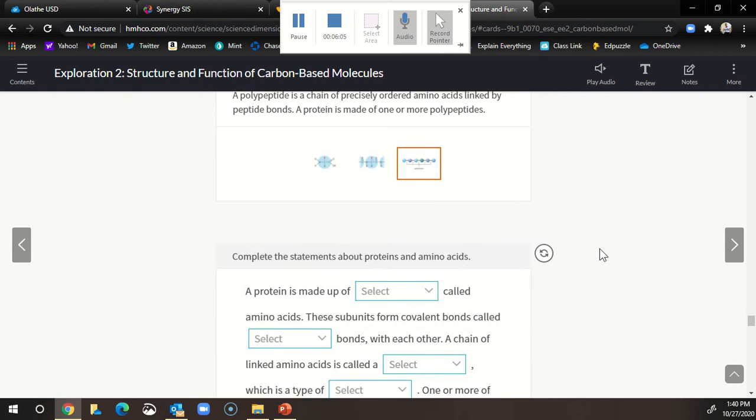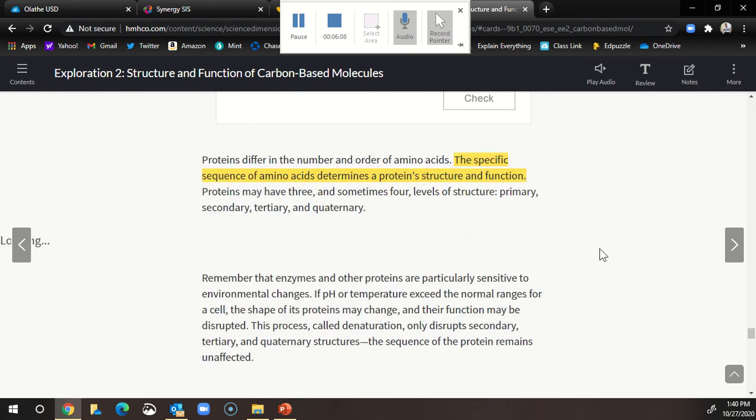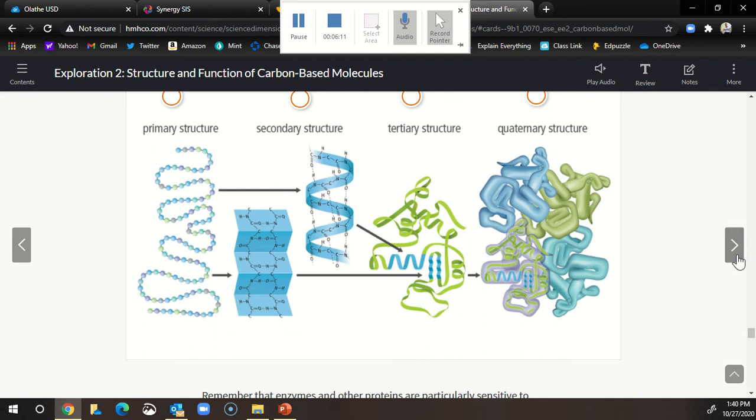Now, one of the cool things about a protein is they can actually fold up on themselves into different structures. So right here is a good picture to show you that. Your original protein chain is going to look like kind of a necklace with a bunch of beads on it. But the necklace is going to want to fold based on attractions of those amino acids. So it's going to fold and they're going to connect in these specific places. And each combination of amino acids is going to fold in a slightly different way, creating a slightly different structure. In fact, it's going to make 4 different structures. So there will actually be 4 levels of folding that go into this process of making a protein. And it all starts with this single long chain of amino acids.